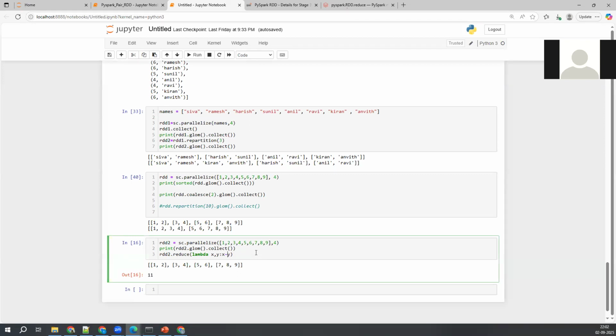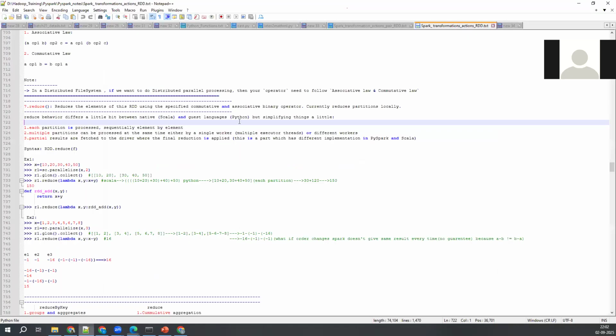Sum is also there, but for some operations we have to use this. Nowadays we are not using it at all, because data frames are there, quite similar to your SQL. No difference at all. Okay, that is about reduce.